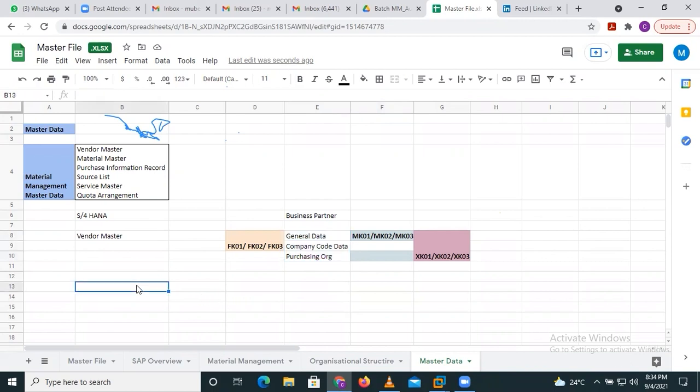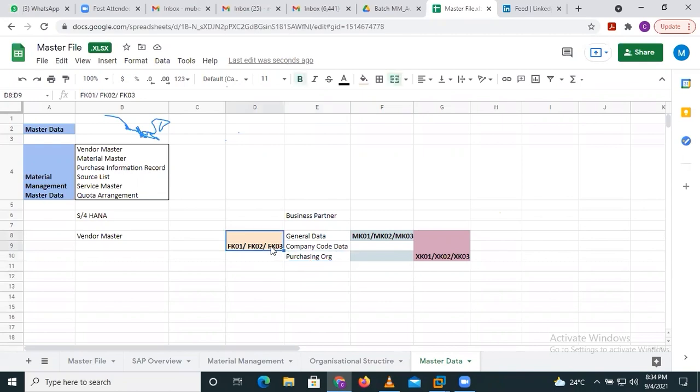This is one scenario, where you have a separate, centralized master data team. Let's take another example. You are part of a manufacturing industry and you do not have a separate master data team. The finance team will update the company code related information and the purchasing team will update the purchasing related information for the vendor.